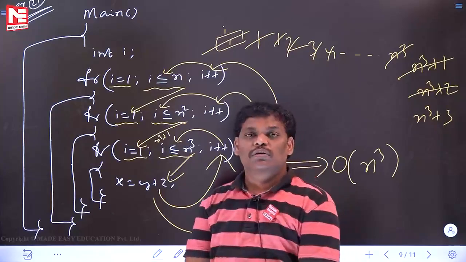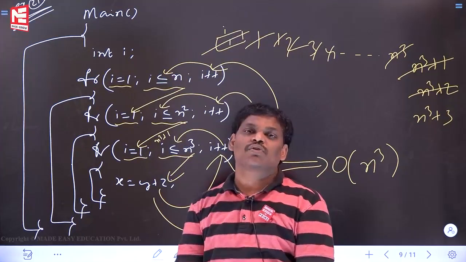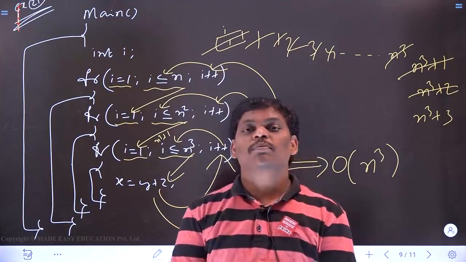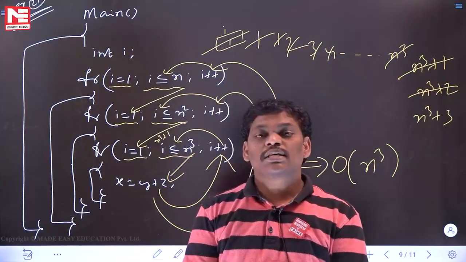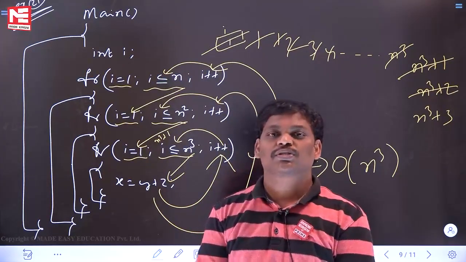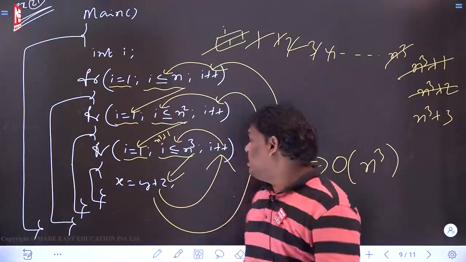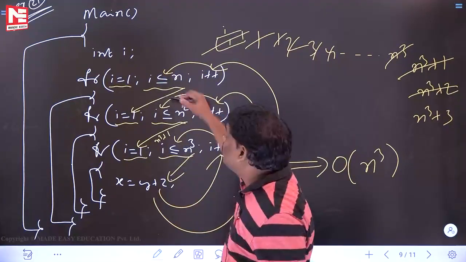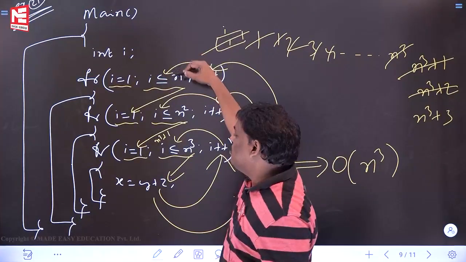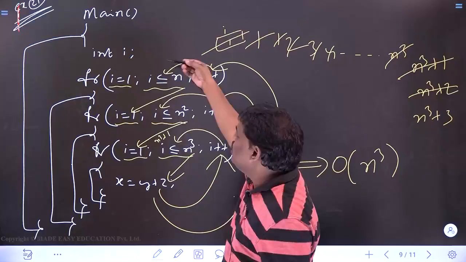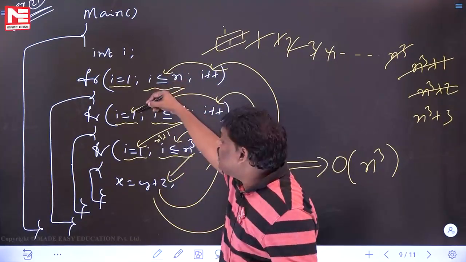Inner loops, right? Individually, one is n square, one is n, one is n square, one is n cube, that is fine. But the problem is what? Same I there. In this problem, the only twist is the same I is used in many places. So the last one will affect the previous ones. Actually, if you don't affect the previous ones, when I come back he is n square. When I come back he will be n. But because he is affecting these, because this is also I, this is also I. Suppose that it is k, this is j, this is I.